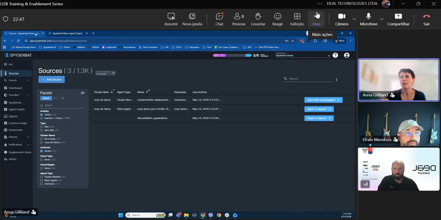Now, let's say that we have identified the hosts where we want to install. Let's say we have a handful of standalone VMs and a couple of Kubernetes clusters. So in order for us to successfully install Nano agents, we need an engineer on the customer side or somebody from O2B with access to the customer infrastructure that has administrative level permissions.